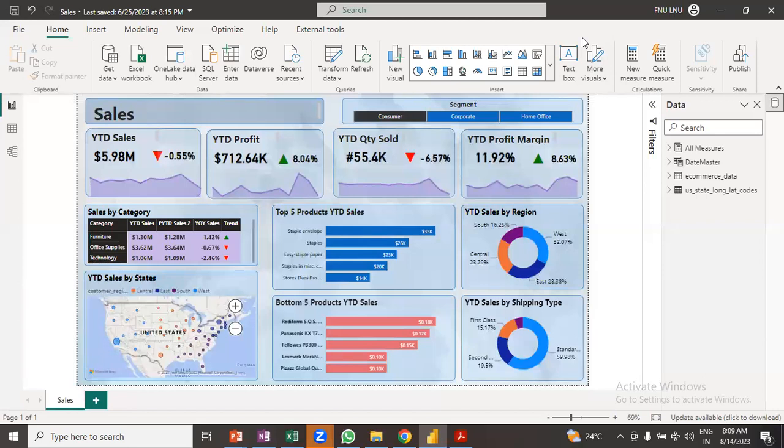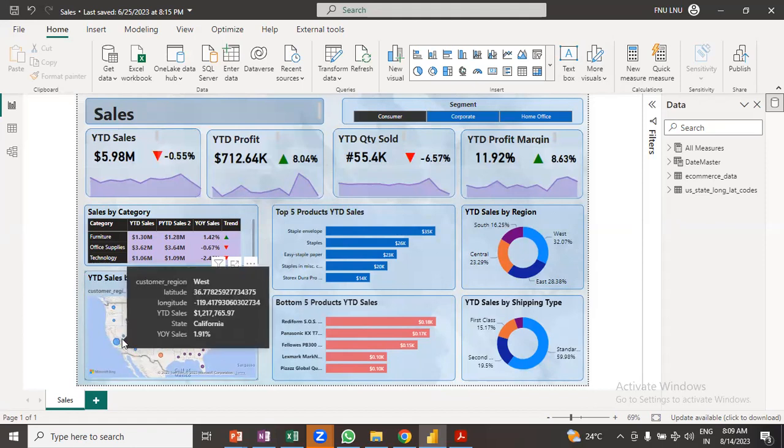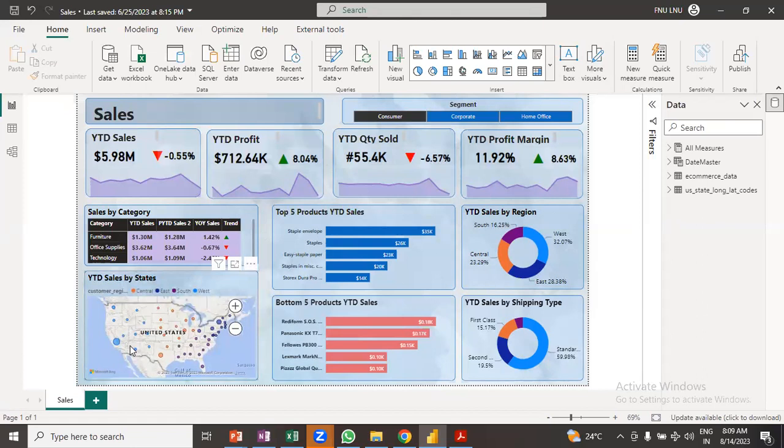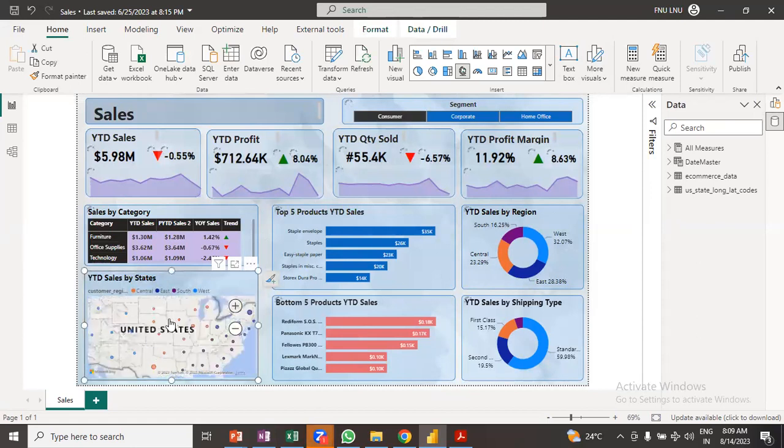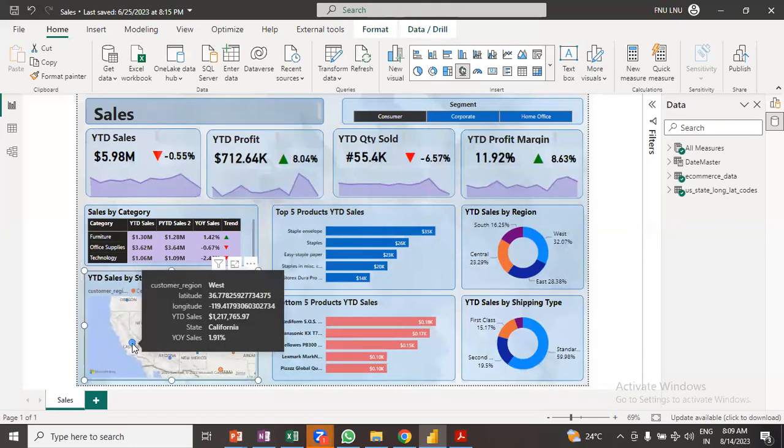Sir, in this map picture, can we make it a live map, or put a visualization inside a visualization? Like if we press Central, only the Central part comes up. We can zoom in here. That we can definitely do. And if you want, we can provide more information like this. Can you see this tooltip?